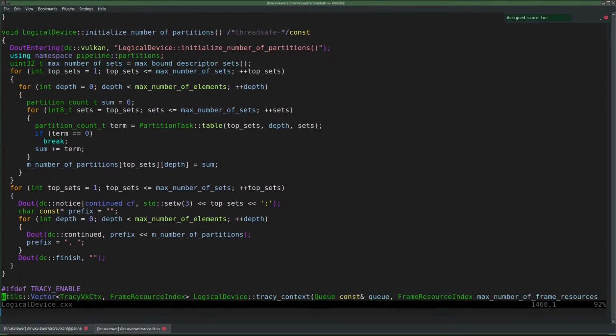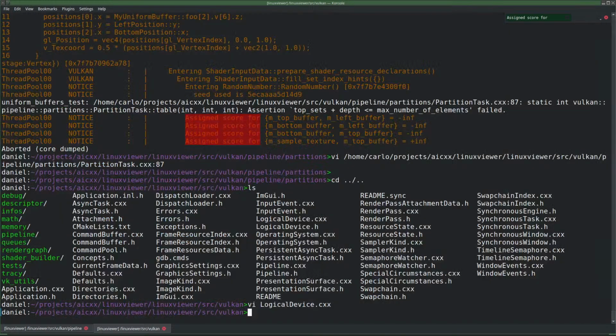In fact, it isn't. I don't think it is. I'm not printing the table. When I saw that, I thought, oh, that's the print table. But is it print table? Is print table even being called?